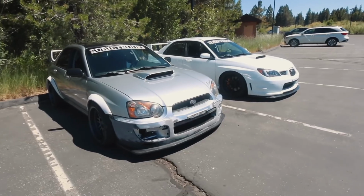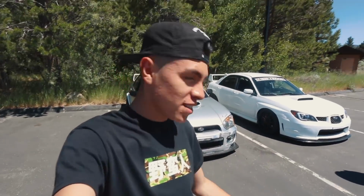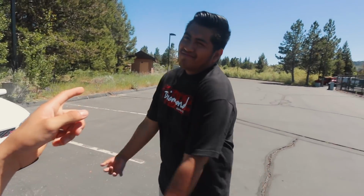So I'm not going to lie to you guys. I myself have gotten pretty sick of the mismatched look on the STI. It's been way too long since it's all been one color, and I think we're finally going to do something about it. The original plan was to get a bunch of spray cans and color match everything silver, but I actually have really good news. I have 2 different routes that I can go now, and I need your guys' opinion. And Ongo here is gonna help me decide as well.